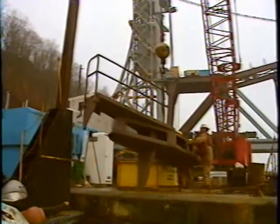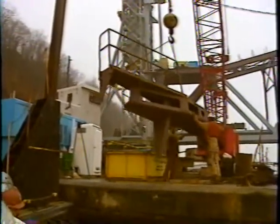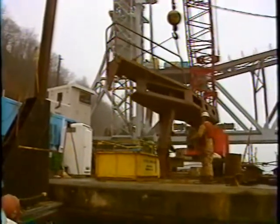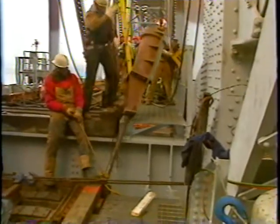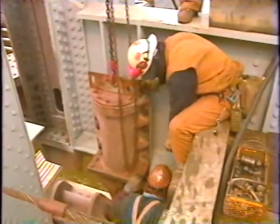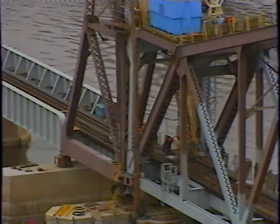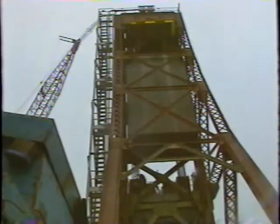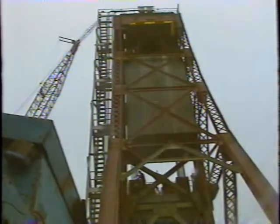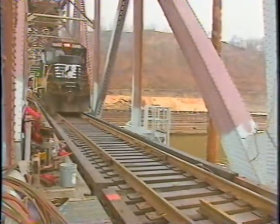Next, the alignment plates were installed on the new bridge. These plates keep the span in horizontal alignment whenever it is raised and lowered. Then the air buffers were installed. The buffers act as shock absorbers and protect the bridge seats when the bridge is lowered. Norfolk Southern employees began spiking the rail at 6 o'clock that evening. Meanwhile, American Bridge Company personnel slightly raised the bridge with cranes in order to unpin the counterweights. The bridge was released for rail traffic at 2 a.m.